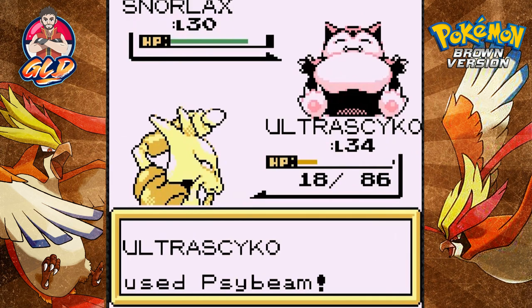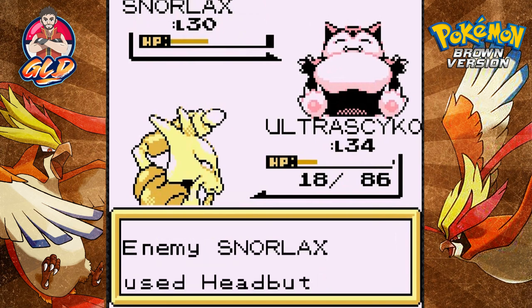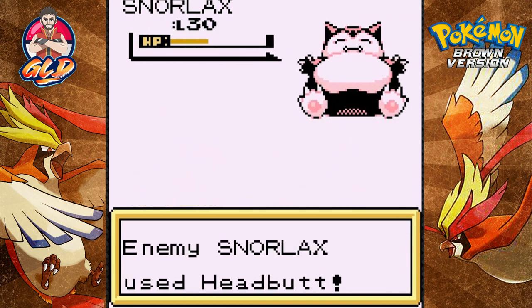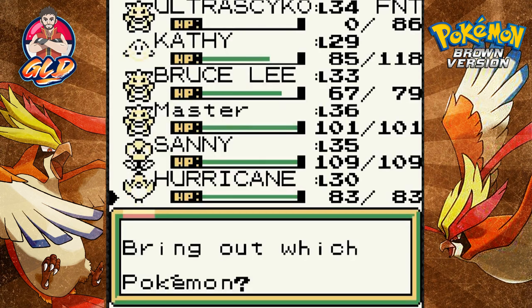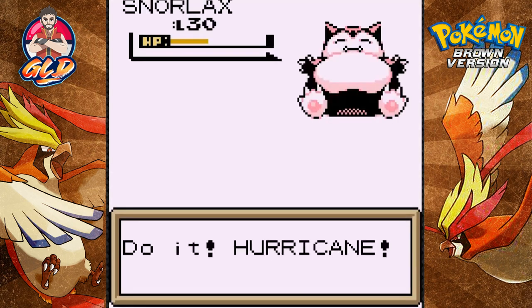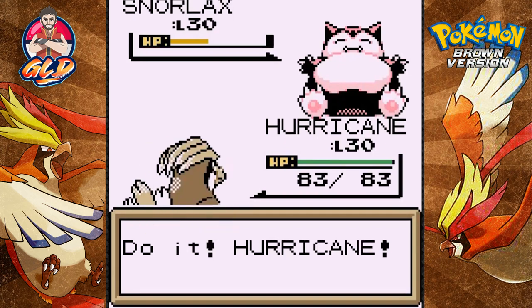Psybeam attack. And that nearly takes him out. So here comes another headbutt attack. And there goes Ultra Psycho. Good gravy. Okay, so let's go right ahead and... You know what, let's go ahead and switch to... Oh, wait, no, I don't have that move. Okay, so let's go to Hurricane, see what it does against this guy.